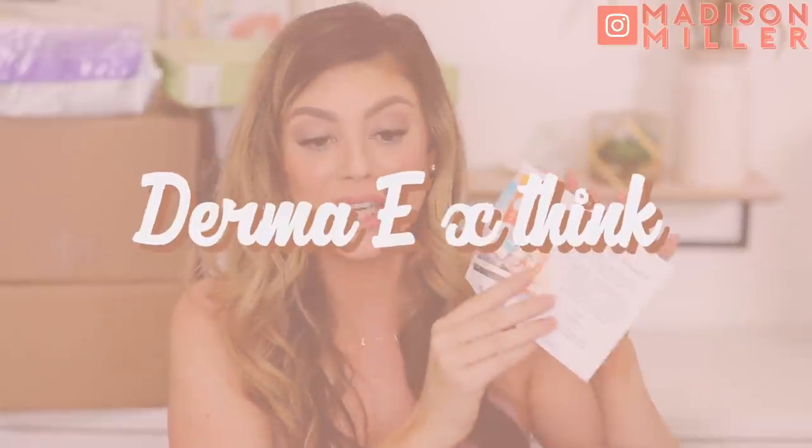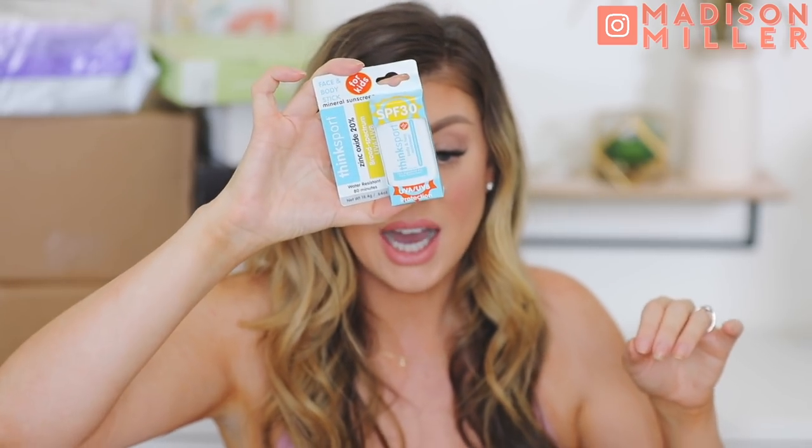So I just got another really awesome package. This is from Derma E and Think. As you guys know, last week we got the Think Baby sunscreen. I love the sunscreen — especially the little stick, and I believe there's another one in here which I'm super excited about. Right here this little guy. This rubbed across Riley's face so easily. I love these things — they're great just to have on hand especially if you're at the lake or the ocean and need to reapply. My little tip: you just leave it on white, and when you see it starting to go away, then you need to reapply. It worked out really well when we went to the pool.